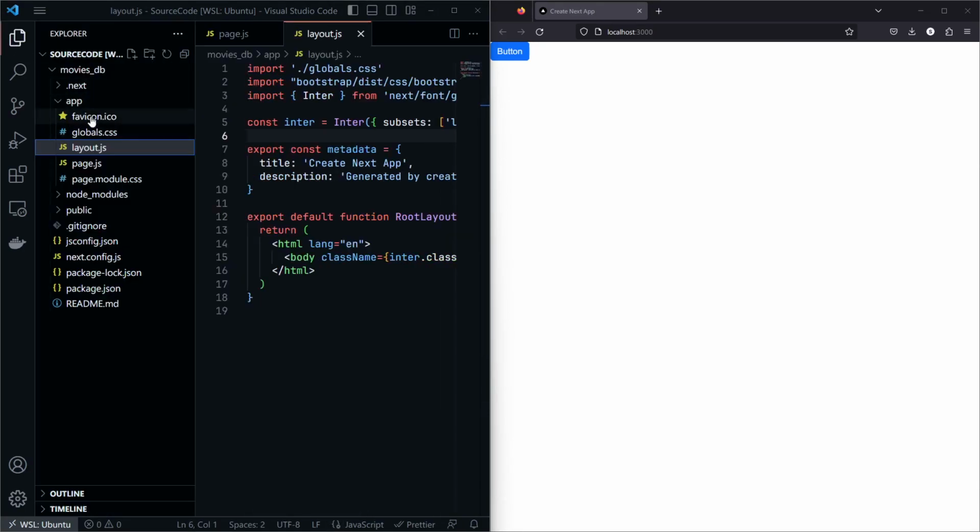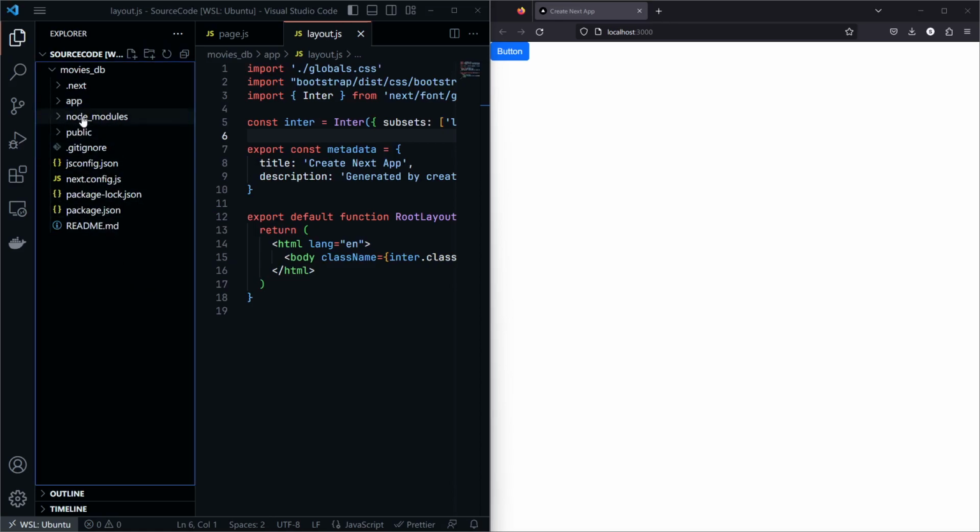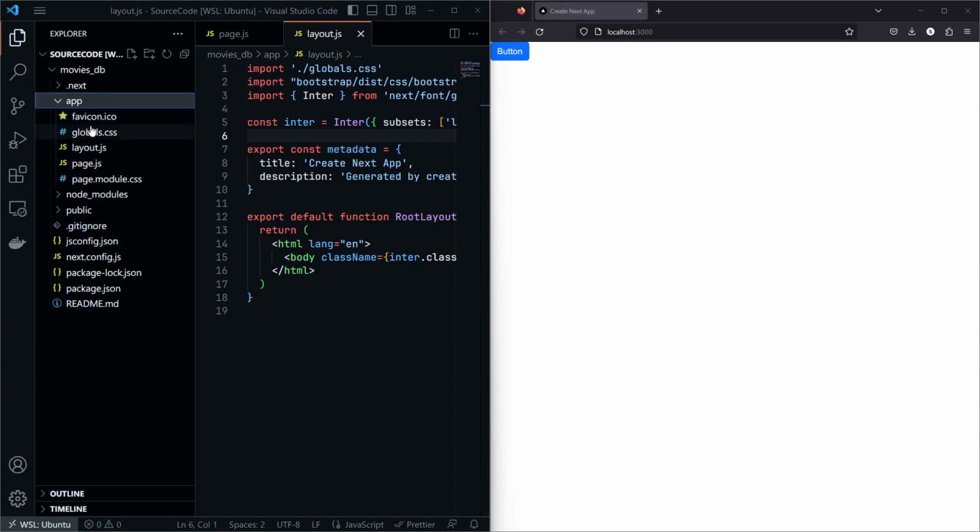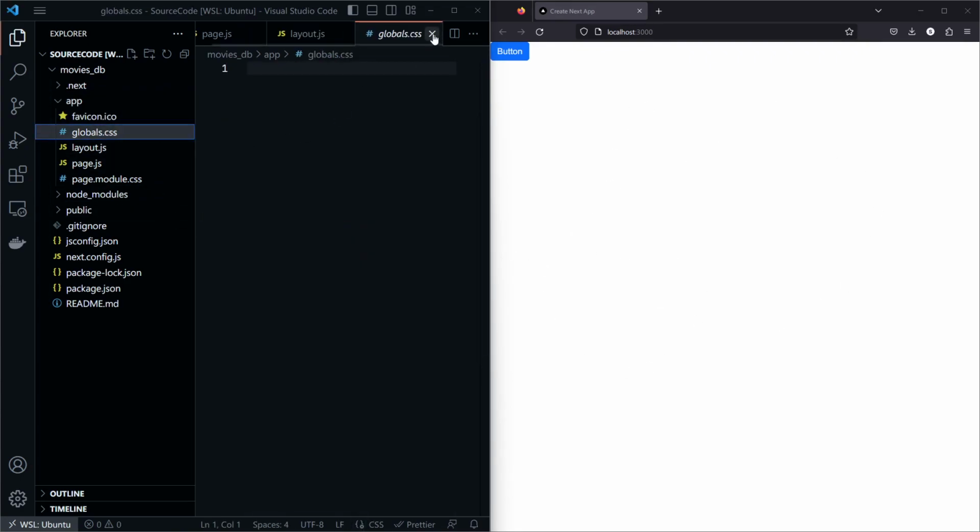So these are the main files. Whatever is present inside the app folder, we'll be working with them, and the rest of them we don't have to touch for this project. So let's check out the app folder. Inside that we have favicon.ico. If you replace this file with some other icon file, then you will get your own logo over here. And then we have globals.css, which will be applied over the whole page. So if you want to add some custom CSS, you can add it here.